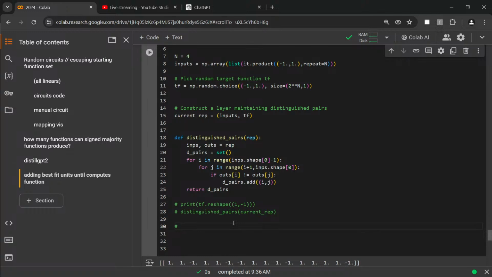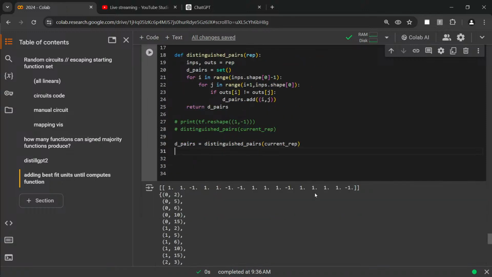First get all of the distinguished pairs for the current representation. Right, and then while d pairs, I think actually you can just say d pairs, but that's fine.